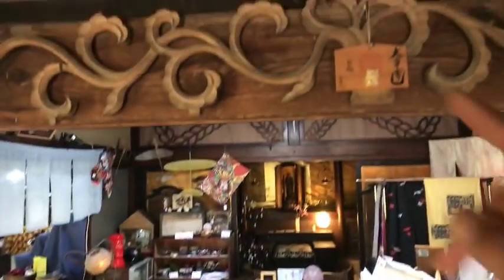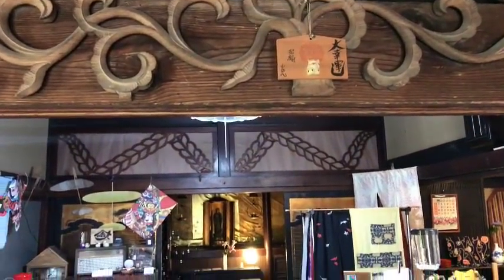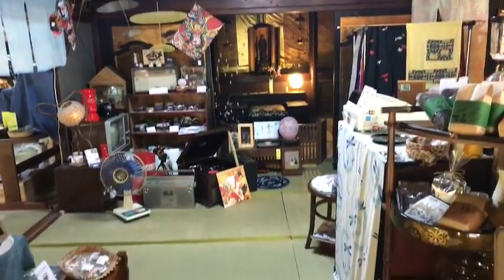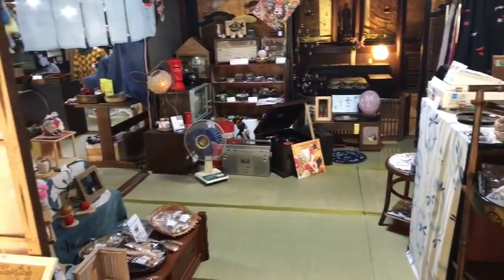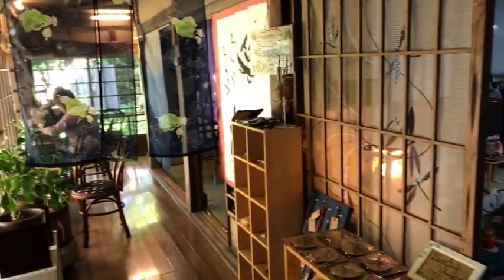Up here is the wood. All of it is old. Again, this used to be a Buddhist temple. There's the altar, and they've turned this place into a cafe. And you can see the tatami, which has got the tatami smell to it. It's really fresh. I do like Starbucks, but when you find a place like this, Starbucks could never do anything like this, until I saw the Kyoto one, which is in another episode. But this kind of place, a real temple. Man, this is such a find.